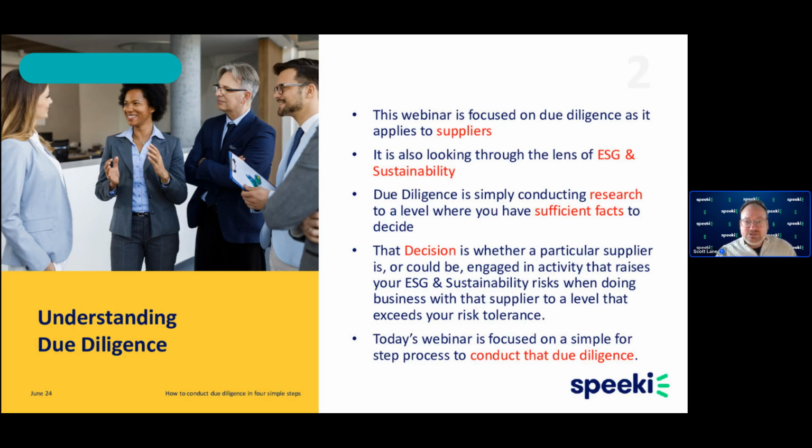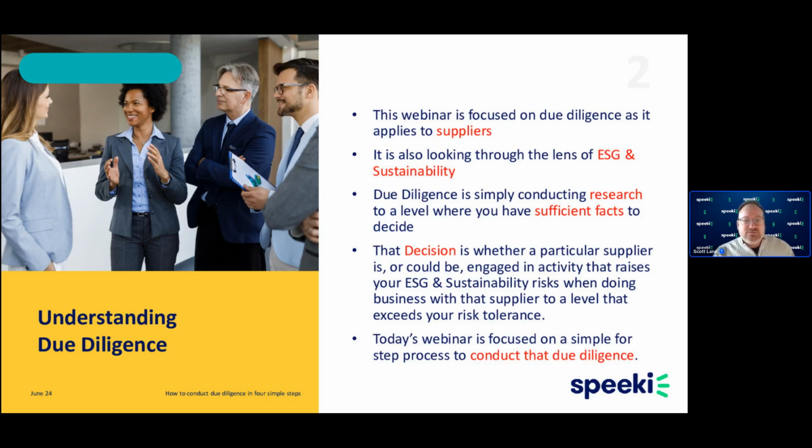The second issue that I want to cover in the introduction is a little bit of definitions. Firstly, if we break down the word due diligence, it means a lot of things to a lot of people. In fact, if you type due diligence into Google or ask someone what due diligence means, you get lots and lots of different responses. Everything from acquisition type due diligence through to background checks to screening data, but you get lots of answers. So today we're going to break it down into some very simple activities.